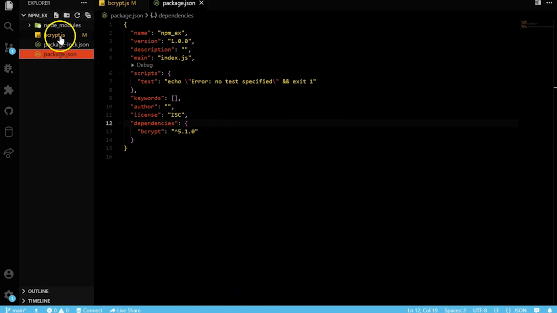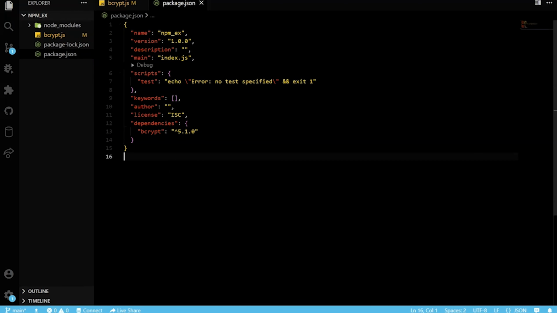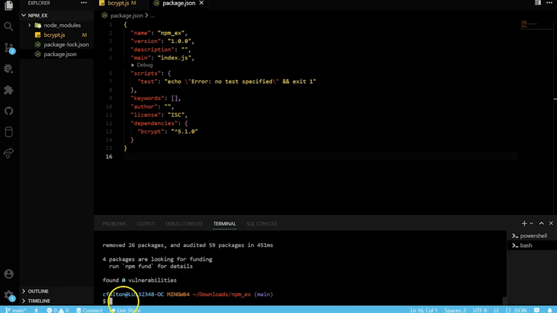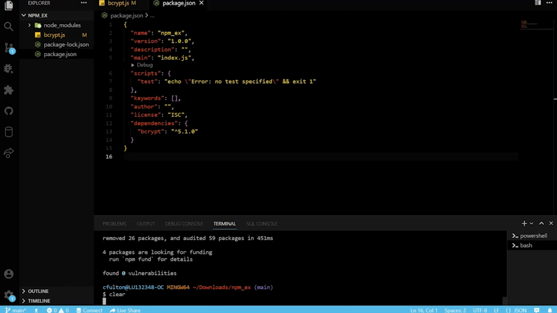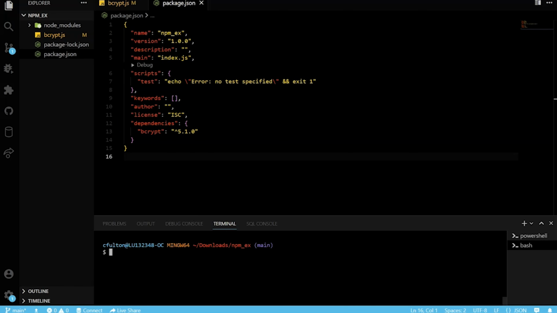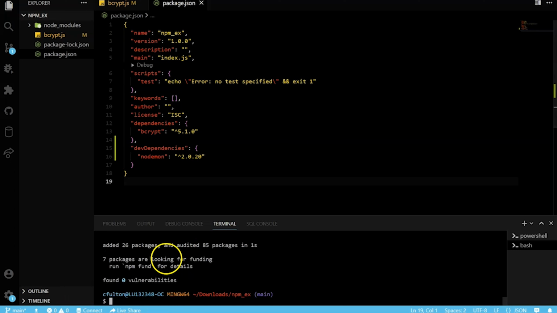I'm just going to bring up my terminal, Control tilde, and clear, and then let's go ahead and paste that in here, Control P. And you'll see that I put in save-dev.